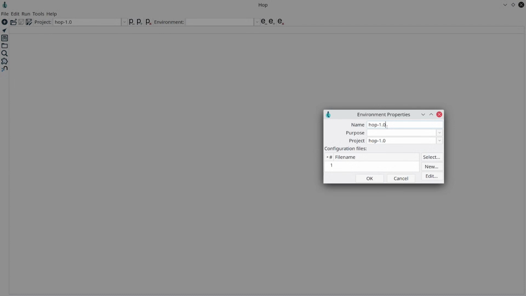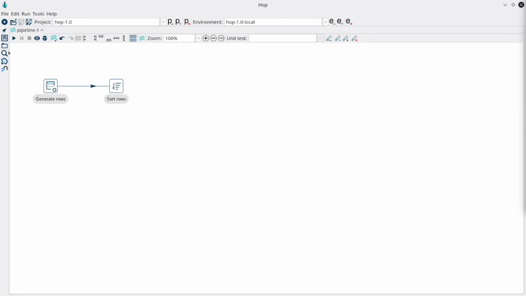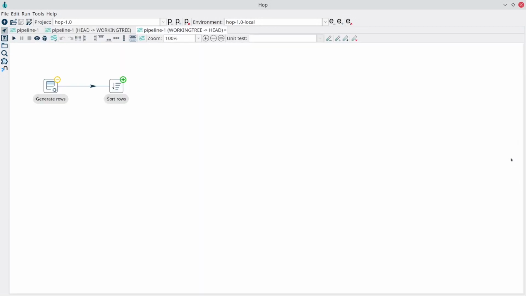Projects and environments can be managed in Hop Gui or the hopconf command line tools, or can be passed as parameters to other command line tools. Project files can be version controlled through the Git integration in Hop Gui's File Explorer perspective. This not only lets you do Git operations like pull, push and commit, you can also visually compare two versions of a workflow or pipeline.